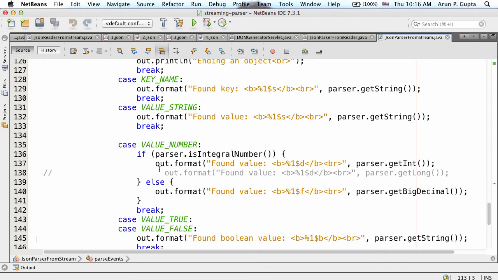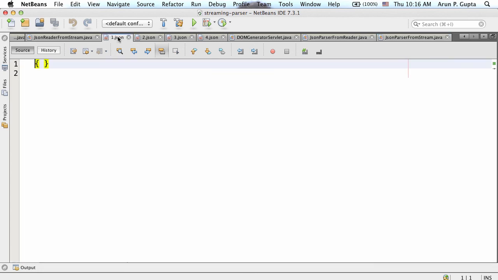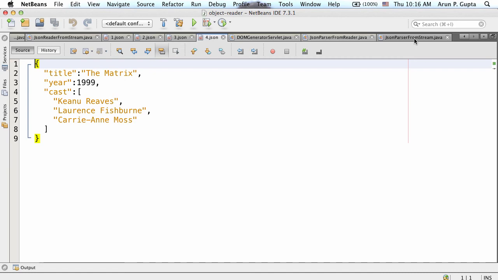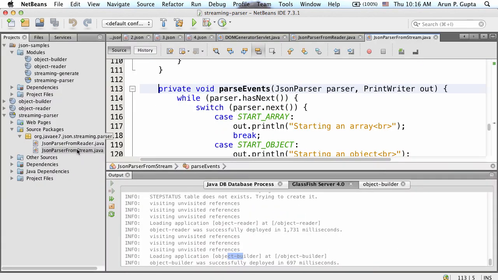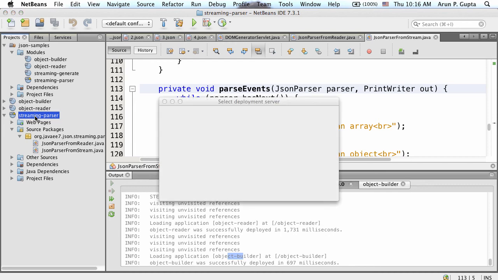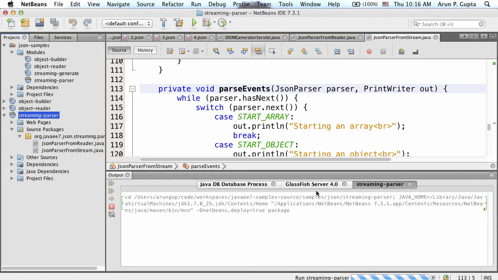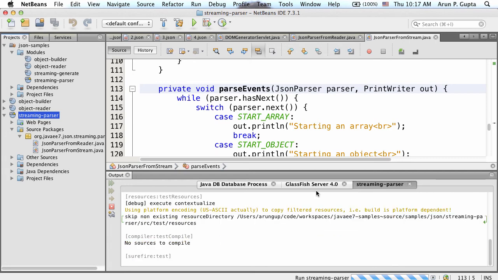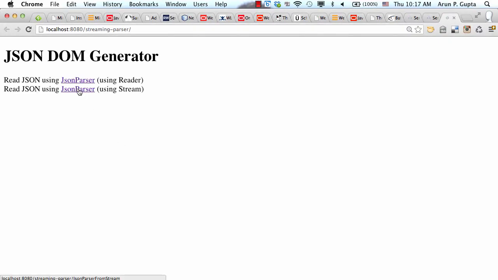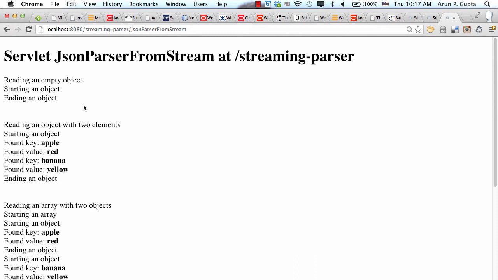Okay, so if I run this, you have seen 1.json is empty, 2.json has just a couple of name values, then an array with 2 elements and a little bit more nested structure. Now if I run this particular project, and I'm reading an empty object, it prints out what events are being spit out.